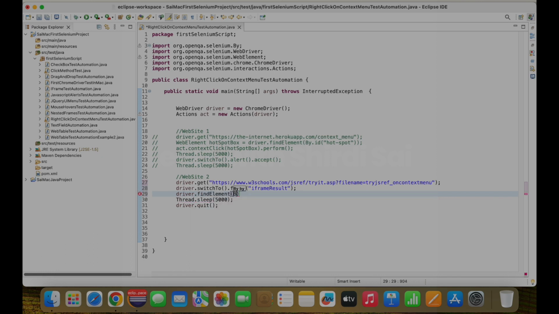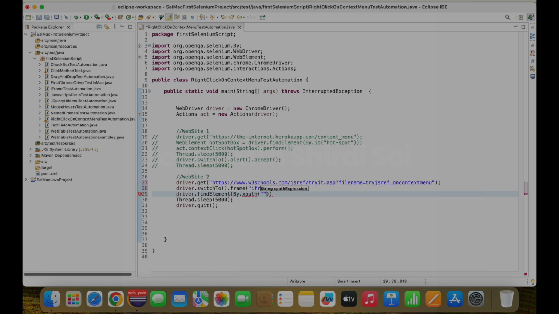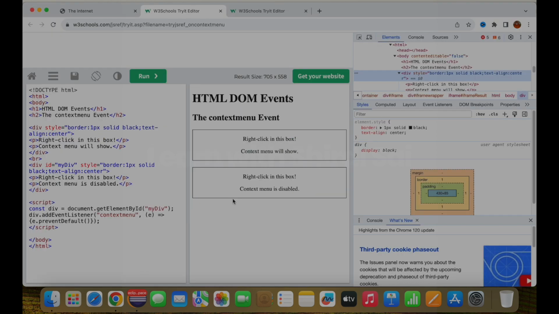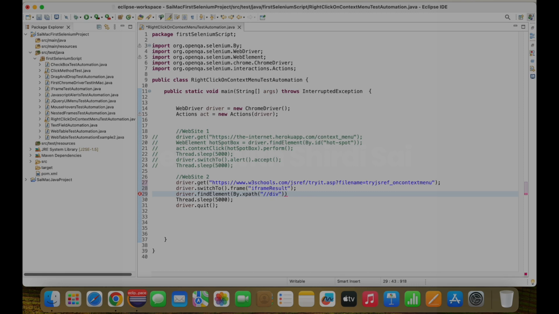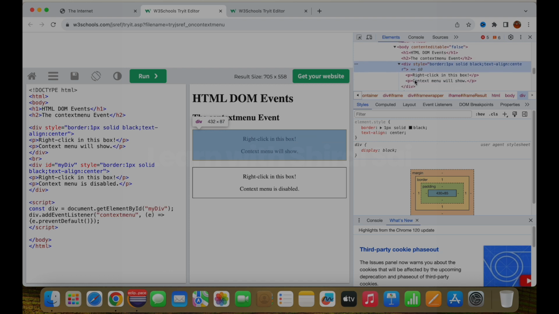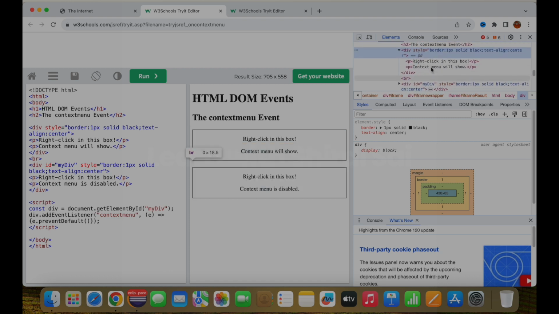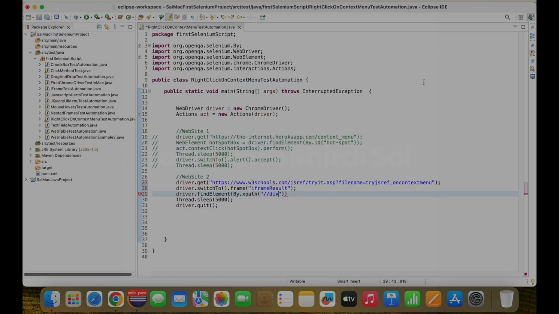Find element by XPath. Here within quotes, I will write div, and this is the first div. Do we have any other? Yes, we have a second div also. So I will mention div 1.